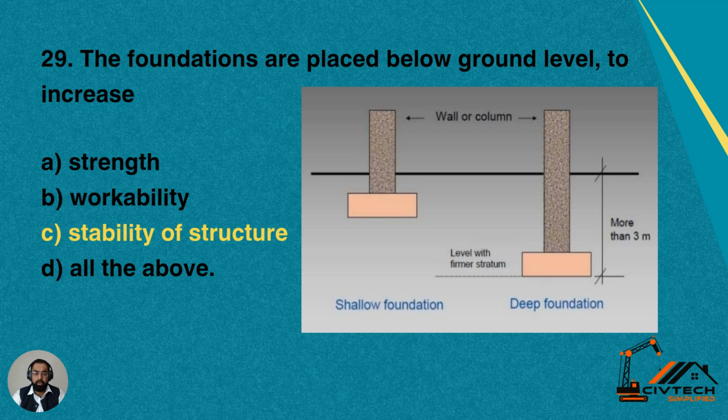Normally, there are broadly two types of foundation. One is called shallow foundation, the other is deep foundation. Deep foundation, if we say the definition, is about 10 feet. If it is 10 feet or 3 meter deep from the existing ground level, that type of foundation comes under deep foundation. But if the foundation depth is less than 10 feet or less than 3 meter, it comes under the category of shallow foundation.